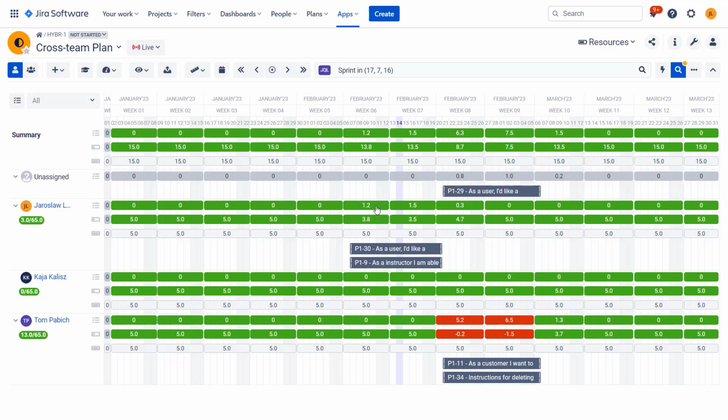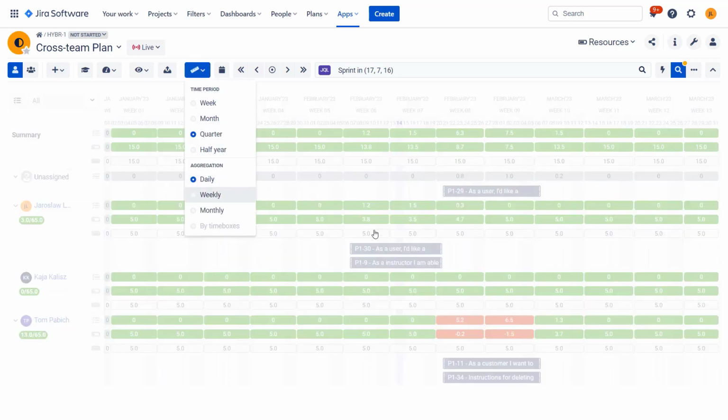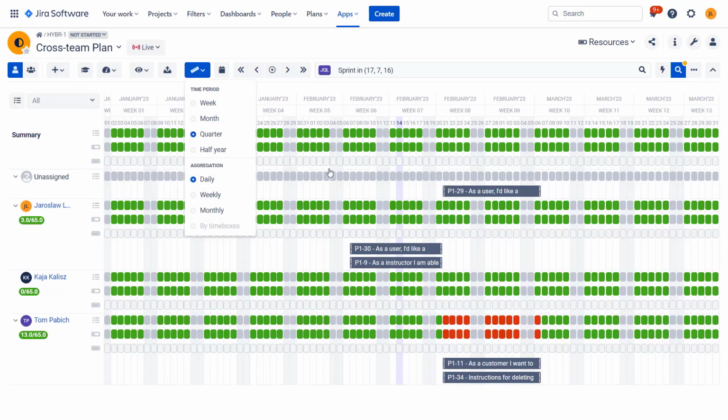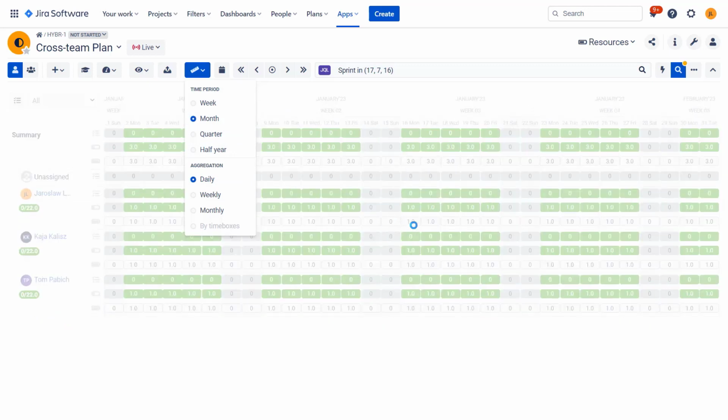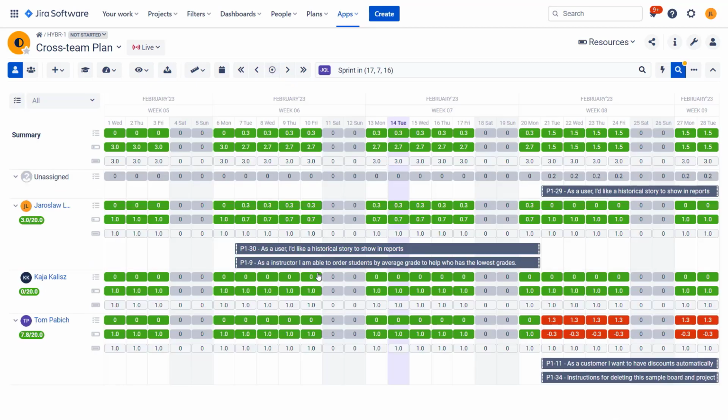So at the moment we have weekly grouping. We can change that over here. So we could have, for example, daily, and then we would see separate information for each day. This is a bit small, but we can display a monthly view. Let's go to today. Yeah, over here. So now we are displaying the monthly view. We have everything divided for each particular day.